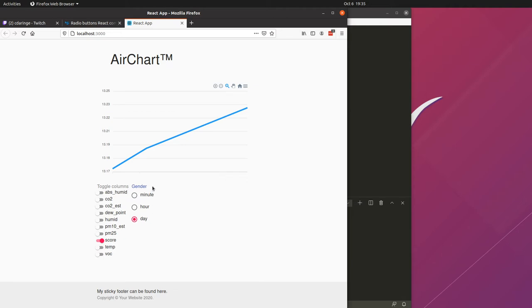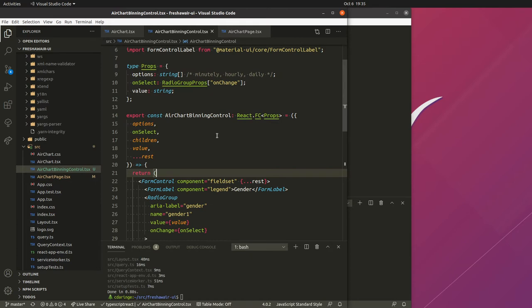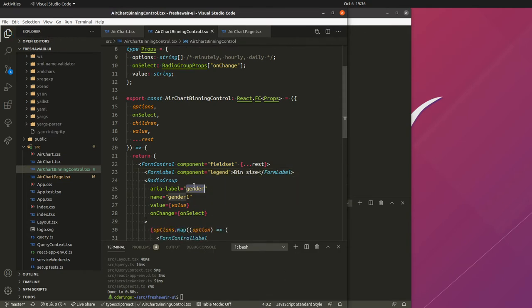That's great. So obviously this isn't a gender column. This is something else. What do you call this type of column? It is a bin size, as they would say in good old data science.